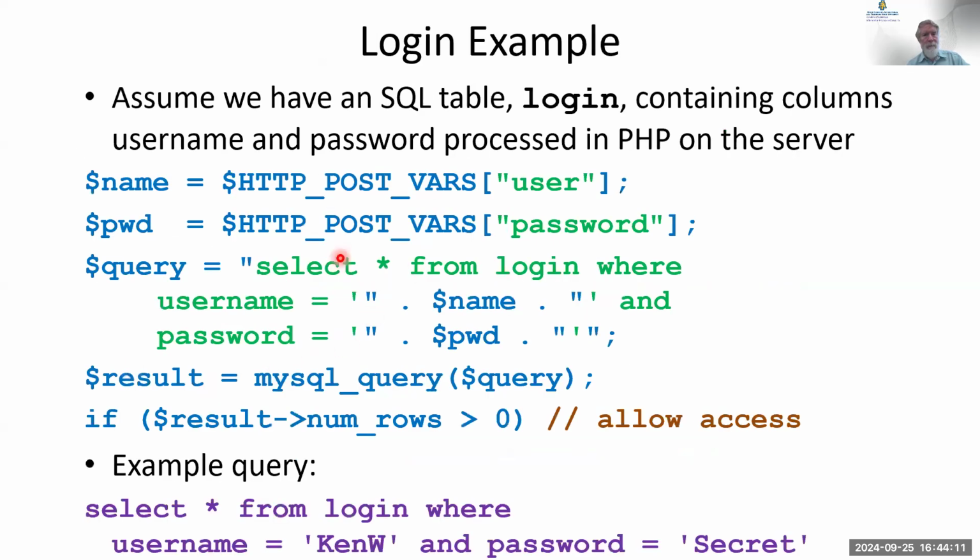Okay. An example. All right, here is your standard login for entering your user ID and password and seeing if it's correct. So we get the name, we get the password from the website that was sent. When you click submit, it sends this data off to the server with those little tags and it picks up that data. Then you go select star. That means give me everything from login. We're assuming login is the table holding the login information, where the username equals quote, the username quote, and password equals quote, the password quote.